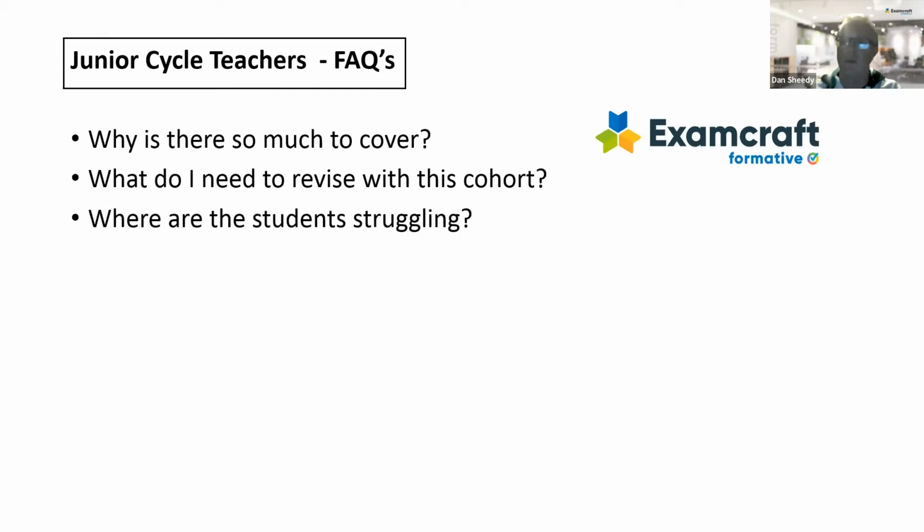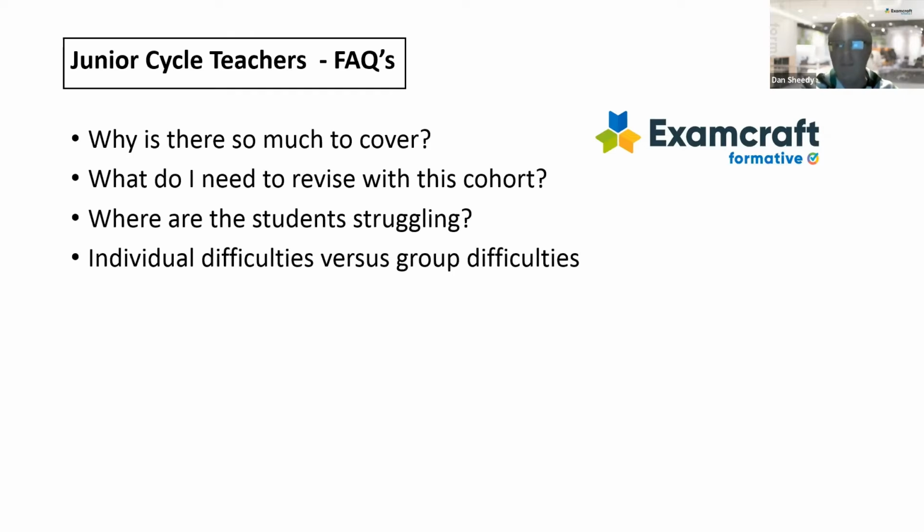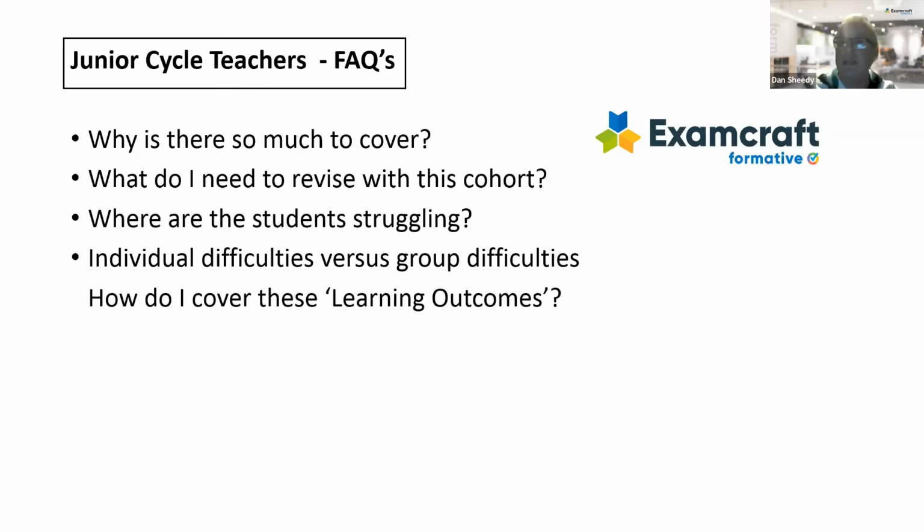And it's extremely difficult to figure out where these students are struggling, right? And even within that, you might have a cohort coming into you in second year, you might have a cohort coming into you in third year, and you have group difficulties in terms of topics they find difficult, but you're going to have individual difficulties. And how do I then sort this out? How do I deal with the 3 kids in my class who are finding X very difficult, whereas the rest of the students are finding it very easy?